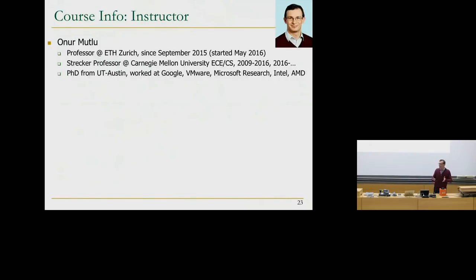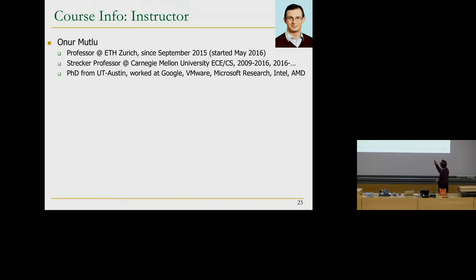I didn't properly introduce myself, although Frank, I think, did a good job introducing me, so I won't cover too much. So basically, I joined ETH in May 2016. Did I do something? Okay, I guess this is better. Somebody decided it's better, it's good. I was at Carnegie Mellon before. I still have a small group there. They're graduating. I got my PhD from UT Austin in 2006. Beautiful town, growing. I worked at many places.